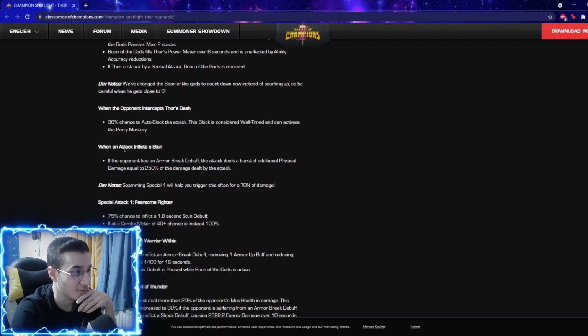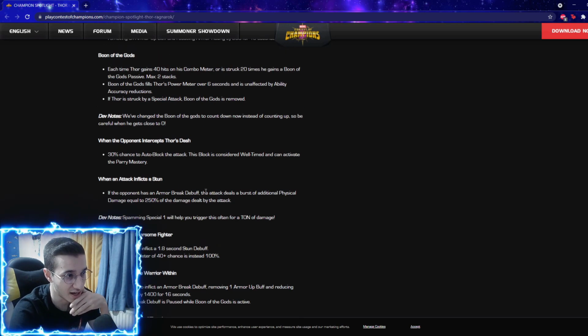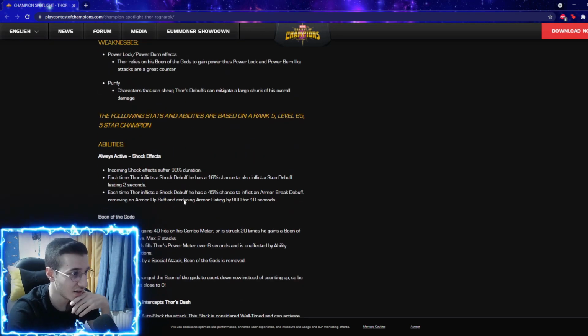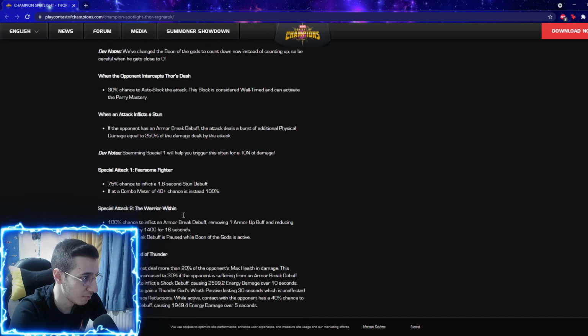But then, when we inflict a stun, if the opponent has armor break and we inflict a stun, they take some physical damage. 250% physical damage of the attack. So, yeah, man, it's pretty nice. So if you're gonna have some shocks, you can inflict this stun. And if the opponent has armor breaks, you're gonna do some pretty good extra damage.